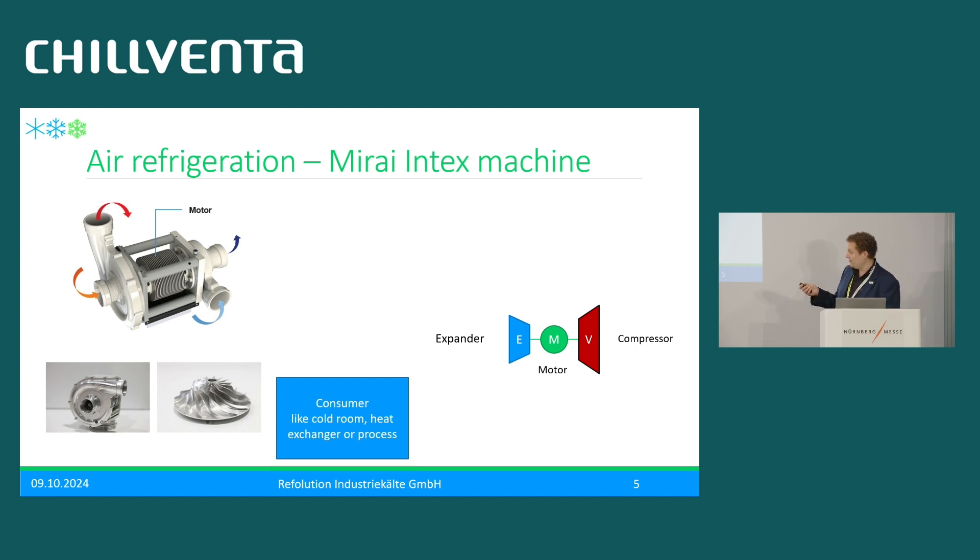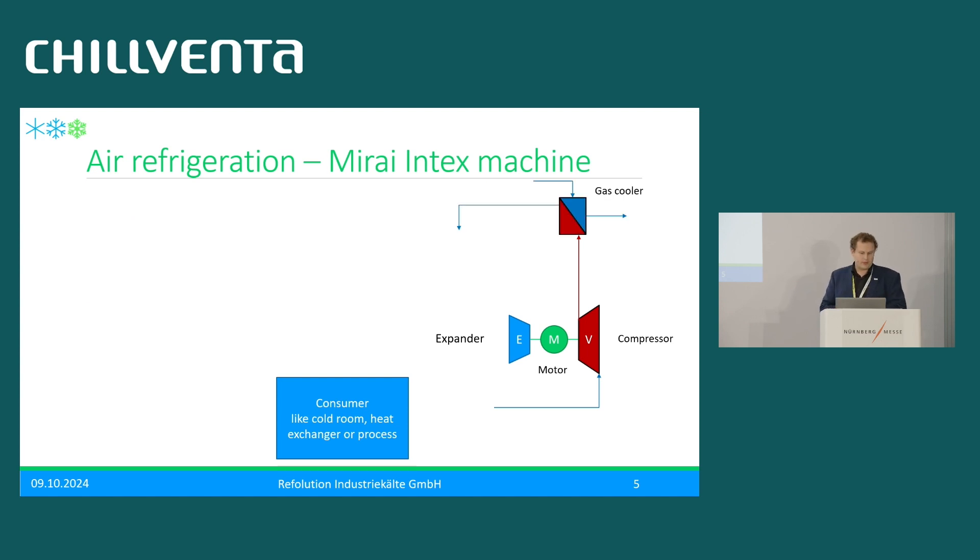The major failure modes of refrigeration machines are exactly those three things — liquid refrigerant, oil, and vibration — and none of our machines have failed in the field so far. Here is our freezing chamber as an example: we want to freeze the product at minus 80. The compressor sucks air from the chamber and compresses it. We have high pressure and high temperature — in this case, one bar overpressure and around plus 100 degrees. We then have a heat sink, as always in a refrigeration machine, where we give away the heat, typically using cold water in the pharmaceutical industry at 6 to 12 degrees.